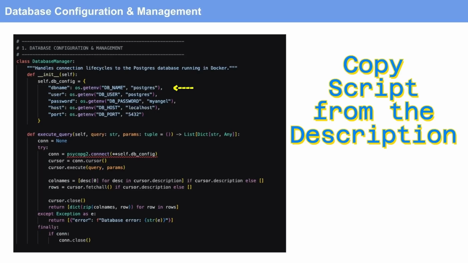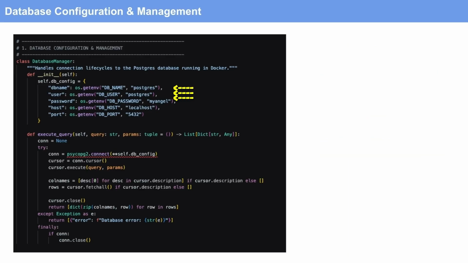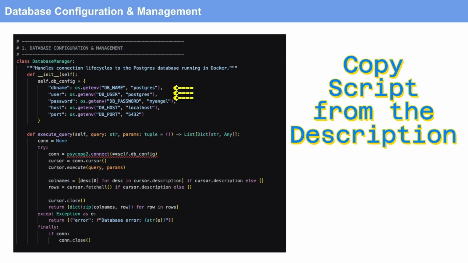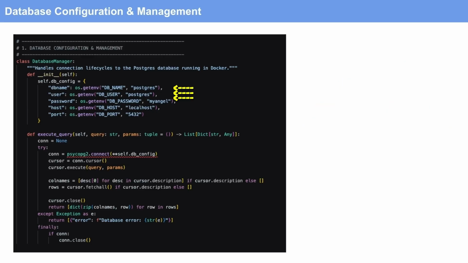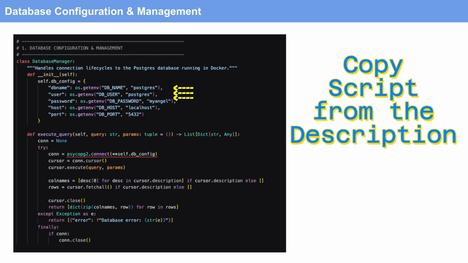Database Manager class. This class manages the connection lifecycle to your local PostgreSQL database running inside a Docker container. It uses the psycopg2 driver to safely connect, execute raw SQL queries passed down by your agents using case-insensitive pattern matching, fetch data safely, and automatically format the row values into a dictionary list while cleanly opening and closing connections to prevent database leaks.